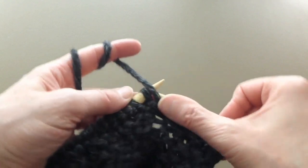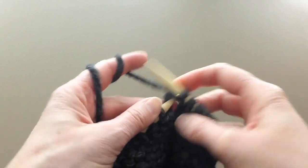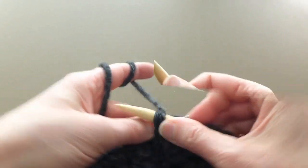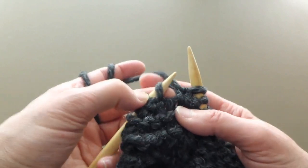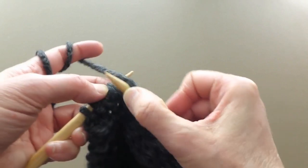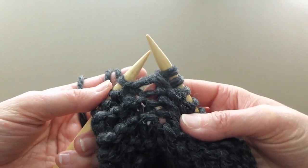Okay, and now we purl all the way until we reach the last 4 stitches. And we will repeat what we just did right now. We will repeat it again. One more. And again, from back to front. Okay, and purl that stitch. And purl it. You see, we don't have that big hole there.